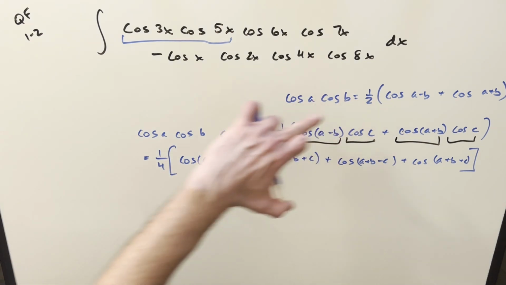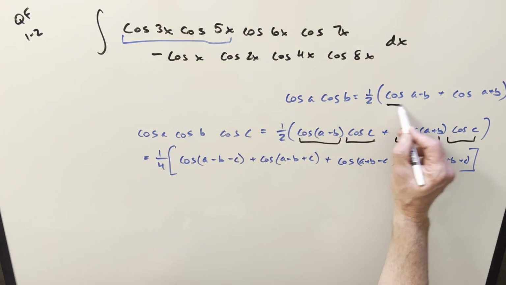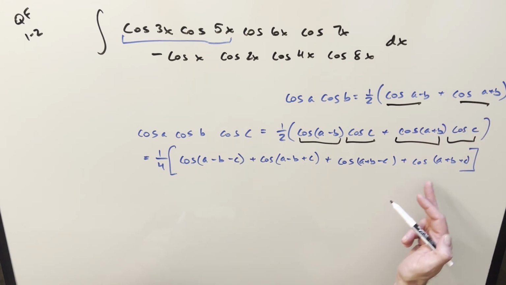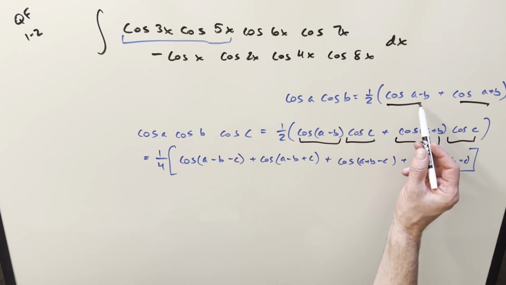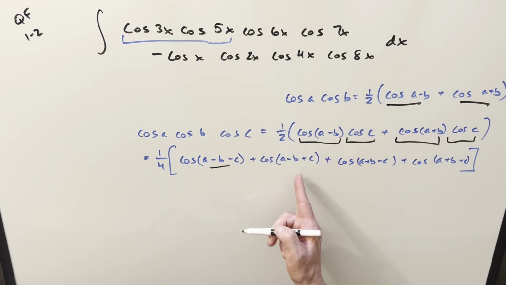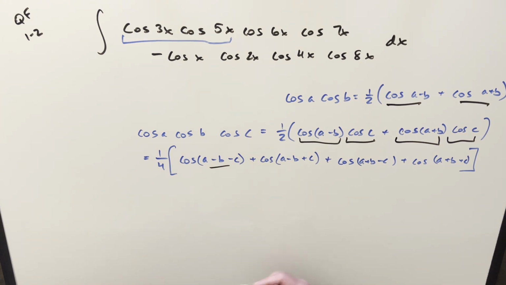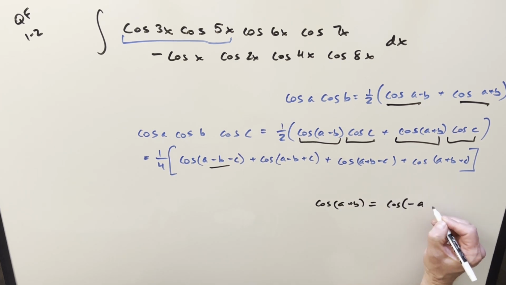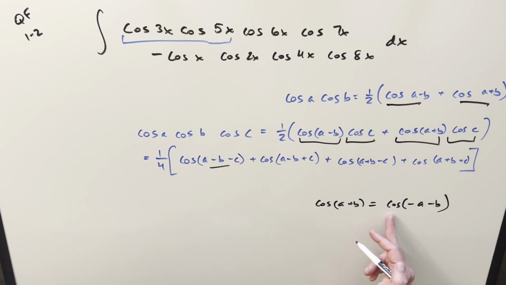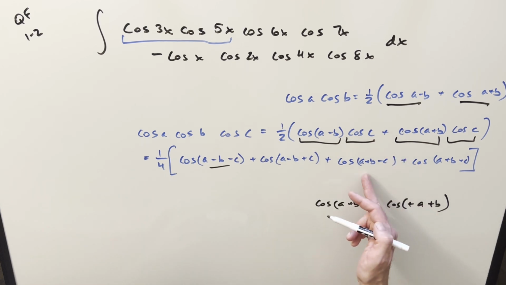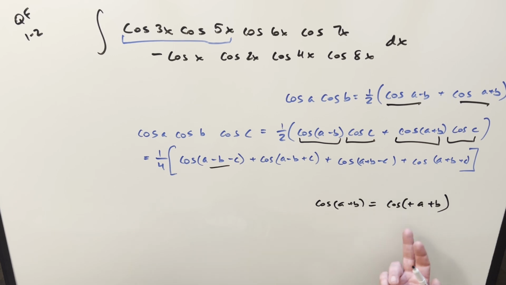Notice we went from 1/2 on this formula to 1/4 here. We went from 2 terms to 4 terms. In any of these cases, notice this. For the angle, we get every combination of A, B, and C. You may think we don't have the minus on the A. That's just because cosine's an even function. Looking at this one right here, cosine of A plus B, we could have cosine of minus A minus B, but because it's an even function, the sign gets changed back, and this is the same as this. So that's why we don't have to have literally every combination, because some of them are going to be equivalent with the even function.